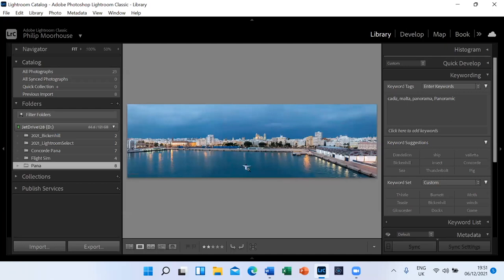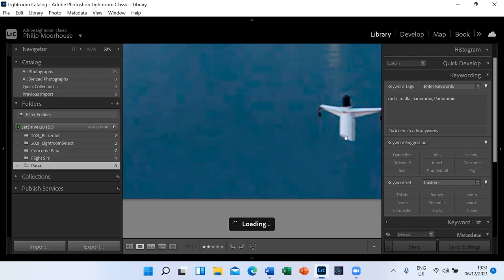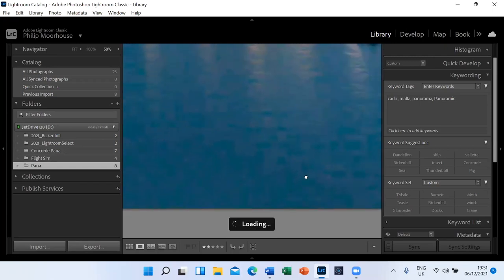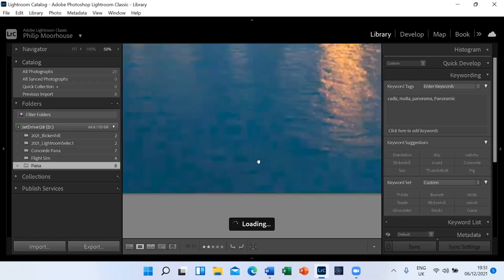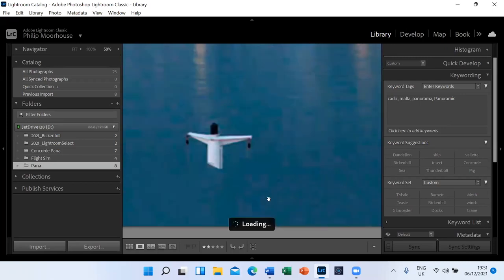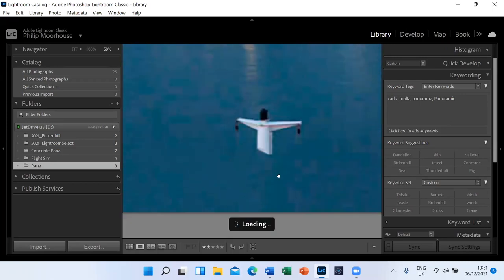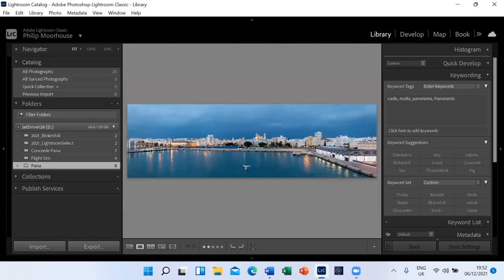There it is. And you're quite right, the filling of the water is really, really good. You see, it's just loading here, so we haven't got the full resolution of the image. But the water... It's a 62 megapixel image. Yeah. The water is perfectly filled. We'd remove that with either the healing brush in Lightroom or healing brush in Photoshop at some stage.